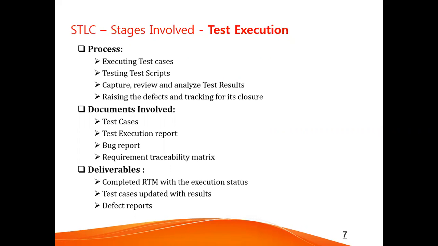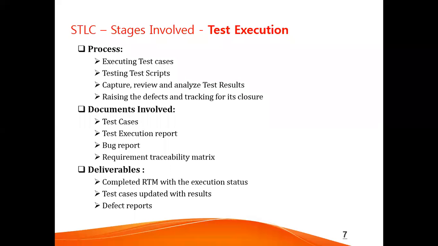If it is pass, then no issues about it. Or if you find any issues in that, then you need to create a defect and map it to that requirement. So when you're testing the requirement, you found this bug. So clearly you can see the traceability there. That's why it's called the requirement traceability matrix.